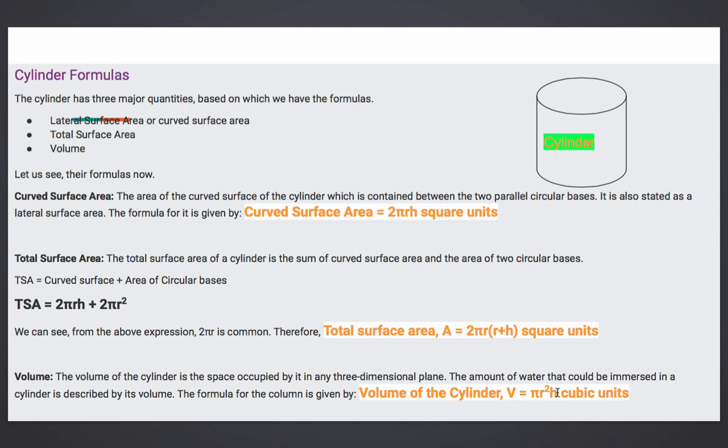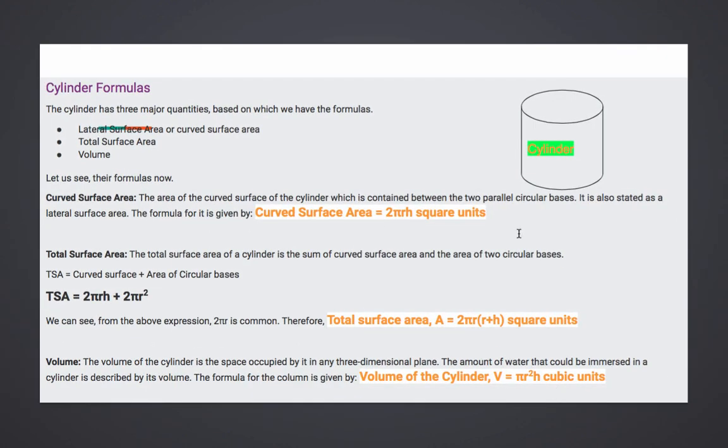Clear? So these are the three formulas, and we are also going to discuss quickly the formulas for a hollow cylinder. Students, when I talk about pipes, cylindrical pipes, what do you know about it? Yes, what we know about it is that they have a smaller radius, the inner radius, and an outer radius, the capital R. So accordingly all the formulas will vary. I'll quickly discuss. In that case, the thickness of the pipe will be equal to capital R, the bigger radius, minus the inner radius, that is smaller. So thickness of the hollow cylinder is capital R minus small r.